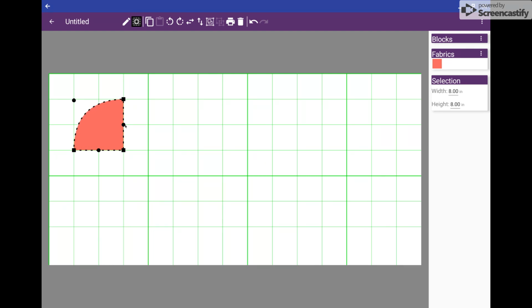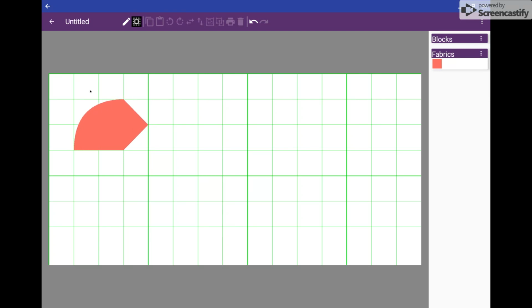Another thing you can do is if you've changed your mind about how many corners you need, you can take one of these round handles and double click on it, and that will split that edge into two new edges. So now we can grab this corner one here and move it out there. And as you can see, we now have these two edges with an extra corner there. And then we have the new round handles as well if you want to curve those edges as well.